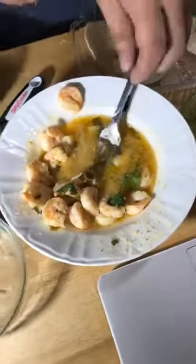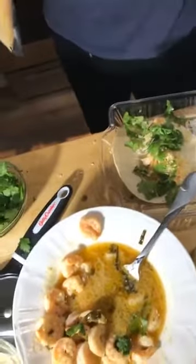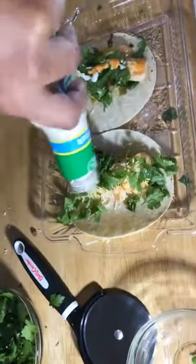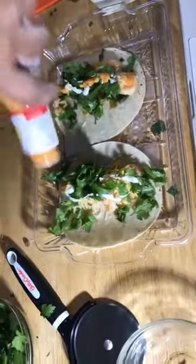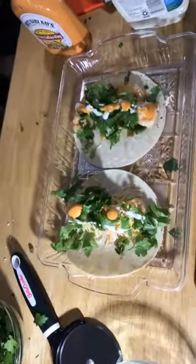Some people aren't down with the dairy, but these are going to be the dairy version. I'm going to add a little Mexican cheese. Some nice little spritzing right there. That's sexy. Nice. Move the squat bowls. Get my shrimp out the way. And spritz. Spritz. And perfect. These are nice golden brown.